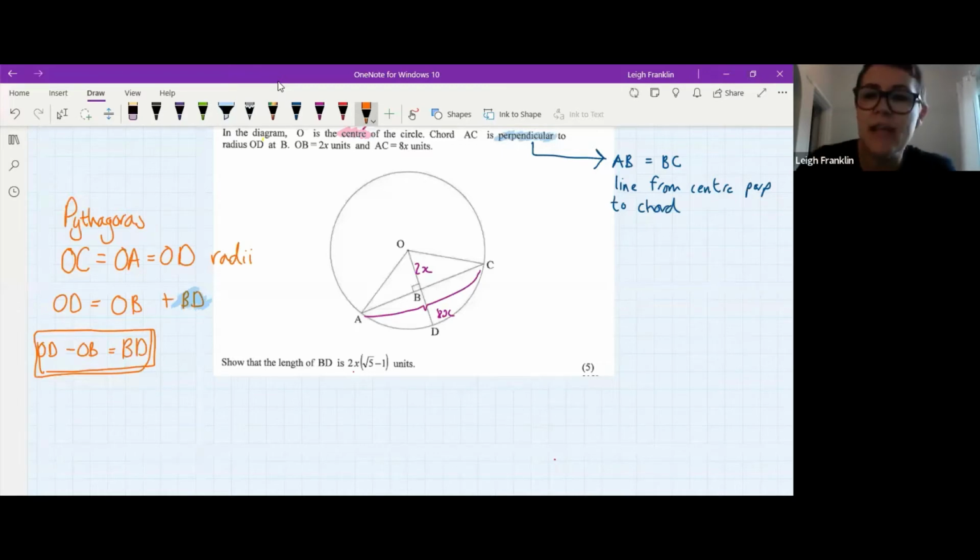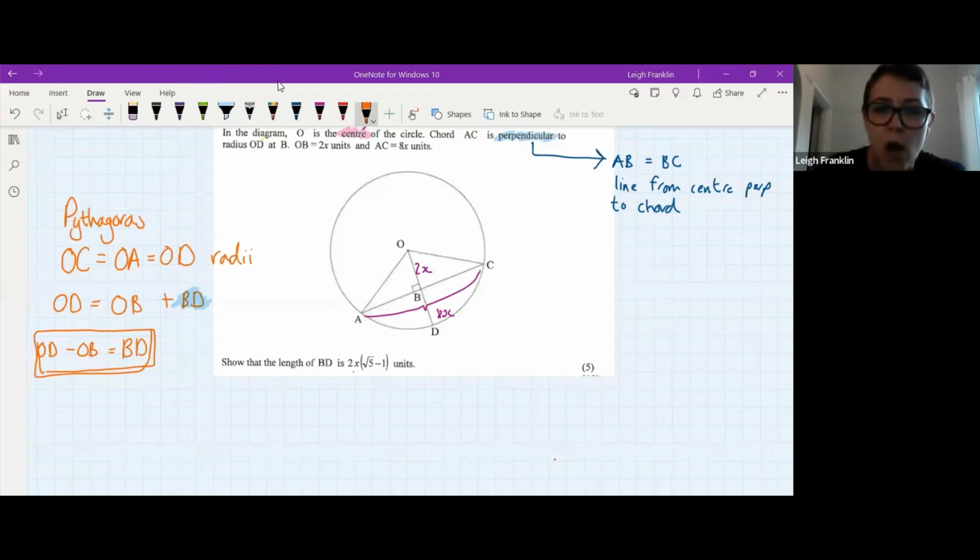Does that make sense to everybody? So we've sort of highlighted what the problem has given us. We've looked at things and we found which parts are equal to one another. The part that they're asking us to calculate, we've decided on its constituent bits and how it is made up. Now we've got to start putting a plan together as to how we're going to go about answering this particular question. So instead of me telling you, I'd like to hear your ideas because they are really amazing.